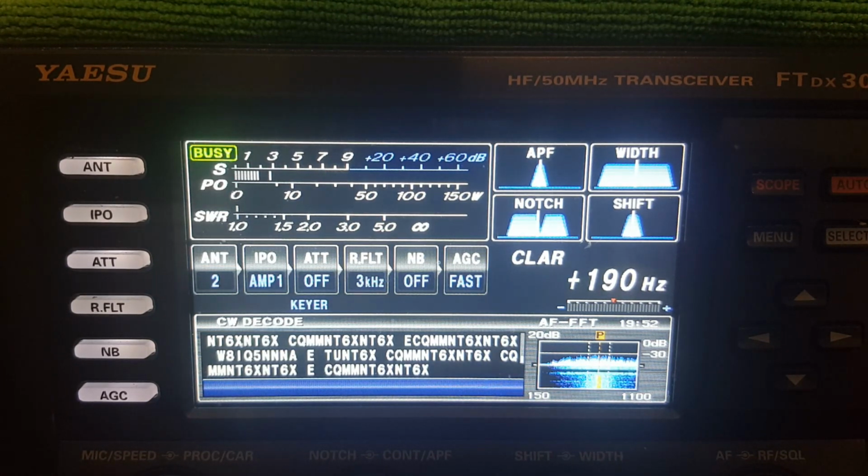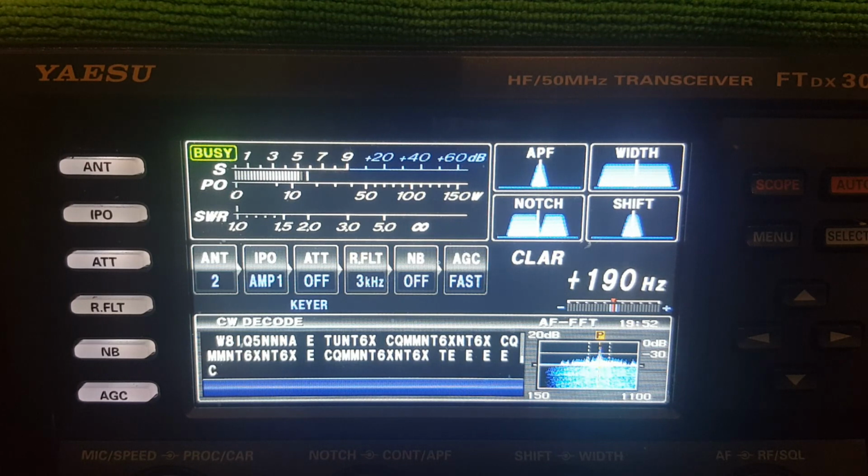Whoops. I always do that, man. I go to send my call and my side tone's turned off. And now QSB is getting him.